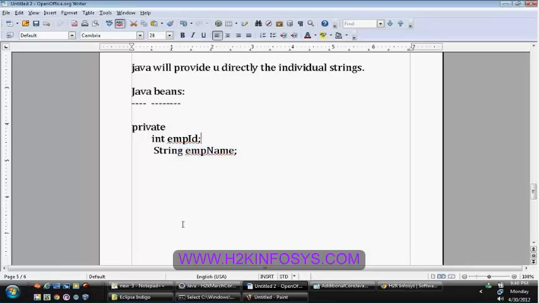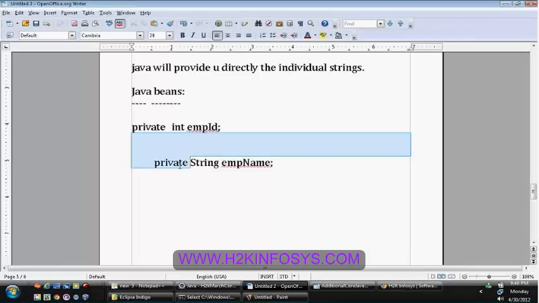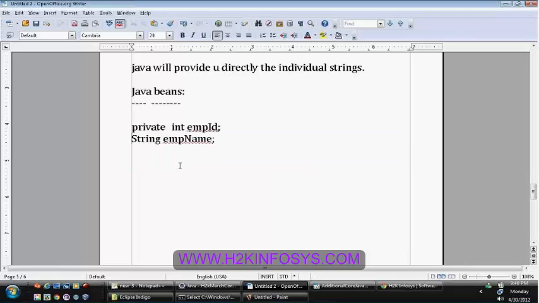It will still think that you have declared the data in two separate lines, and it will apply the private keyword only to employeeID, and String employeeName will be taken as the default access specifier. You should associate the access specifier with each and every property. There won't be any generic kind of stuff.